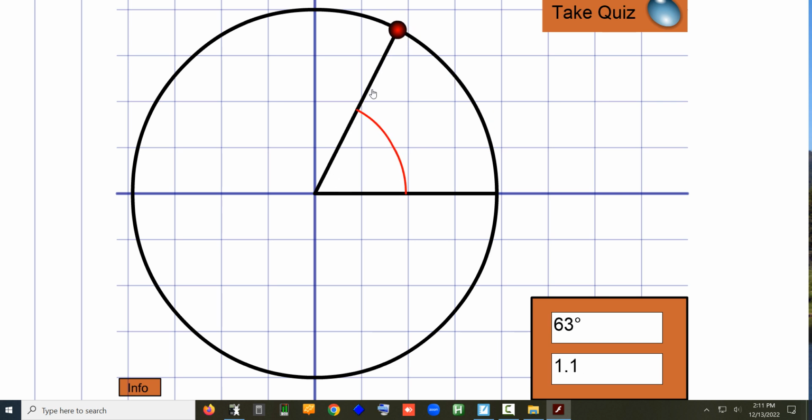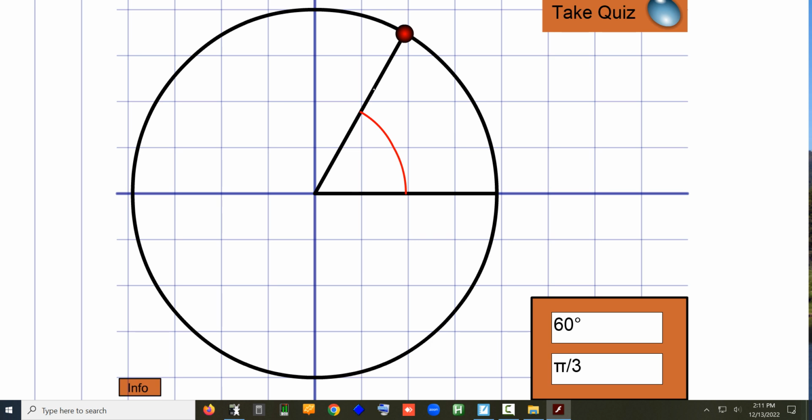So if we go to 60 degrees, look at how they wrote it. Does it say pi over 3 with the word RAD after it? No. That's because you don't put it. If something is in degrees, then yes, you need the little circle. That tells somebody that it's degrees. There's only 2 units we use. So if it has the little circle, then you know it's degrees. If it doesn't, then it has to be radians.